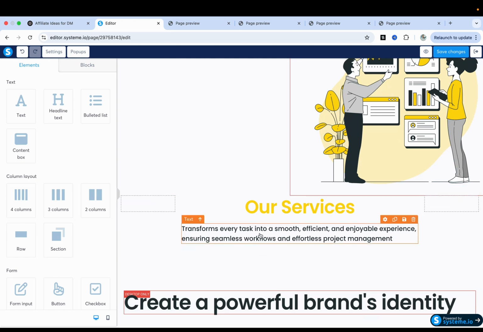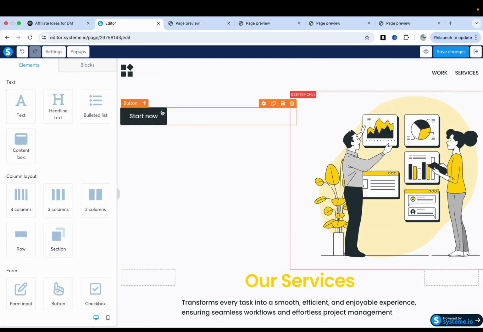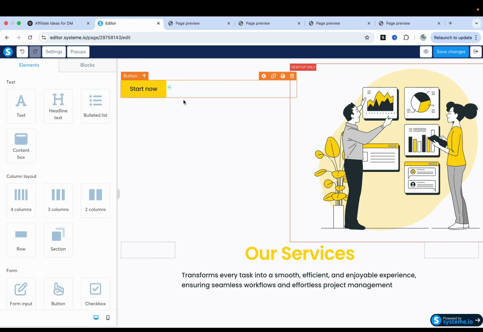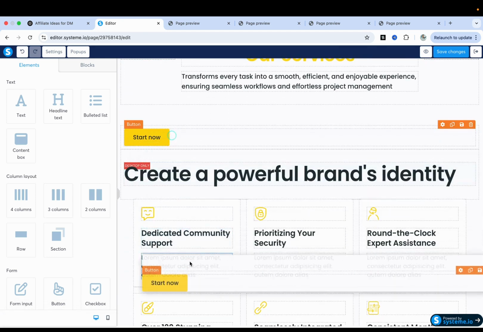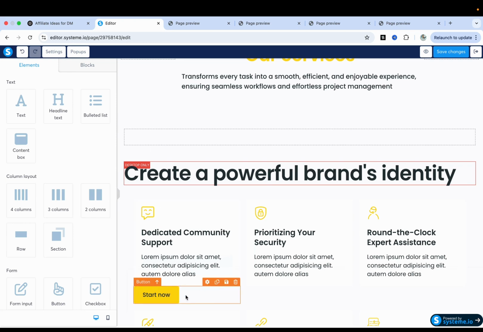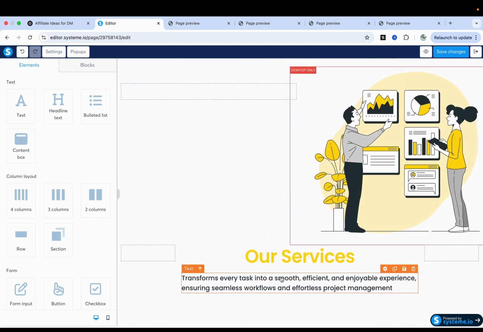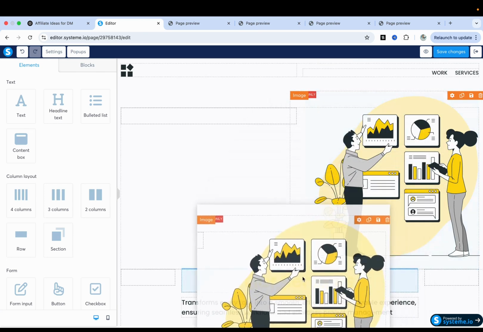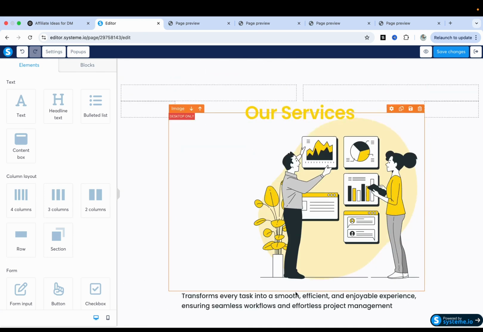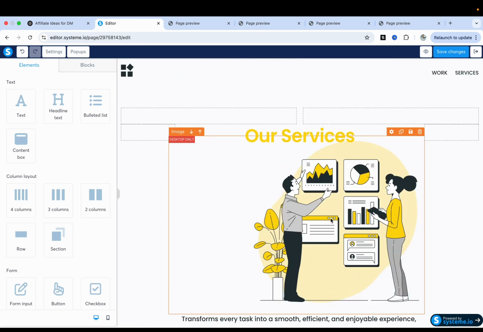What I like to do is use the presets. I like the text, I like the font, I like the colors, everything is good. I even like this button. So what I would do with the button is drag it, but I'd drag it slowly underneath like that. For example, there. Our services. And then this image is nice, but it's in the wrong place, so let me put it over here.